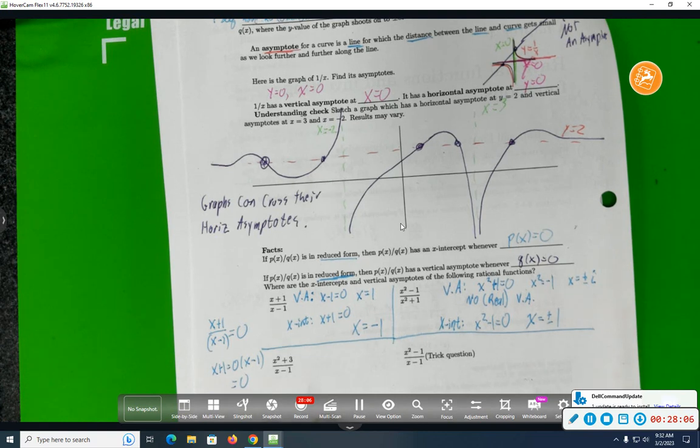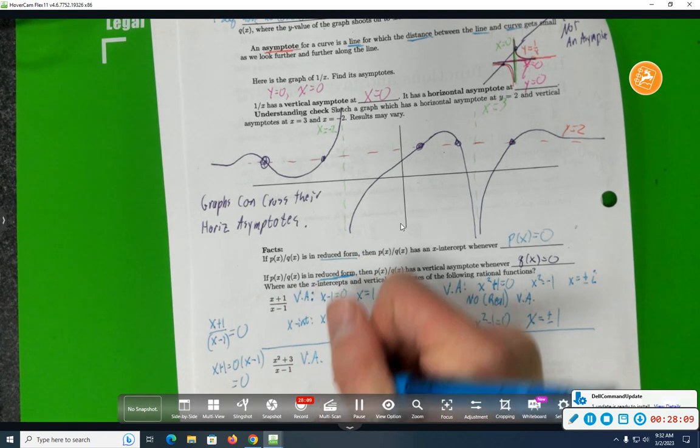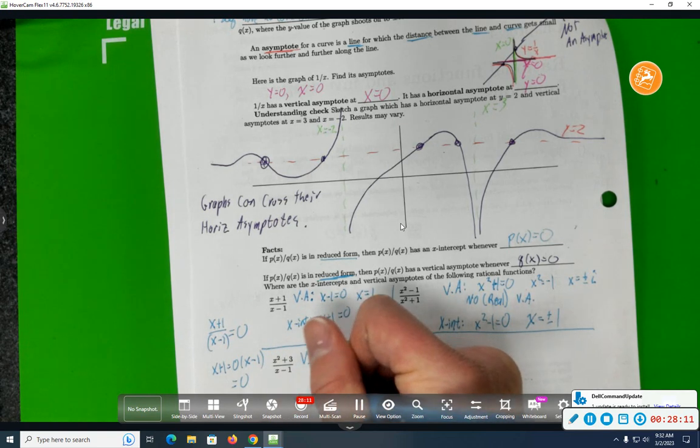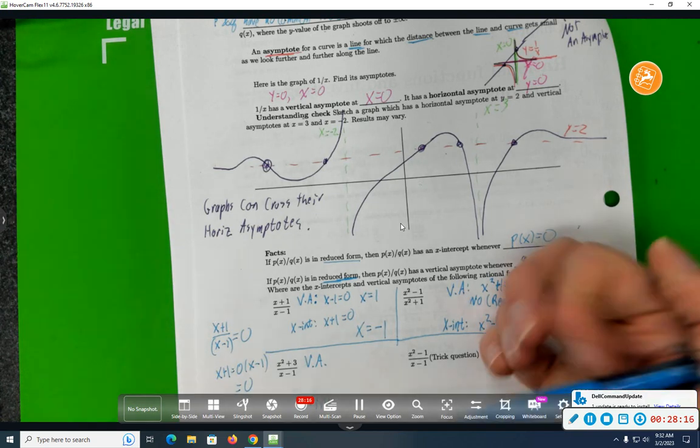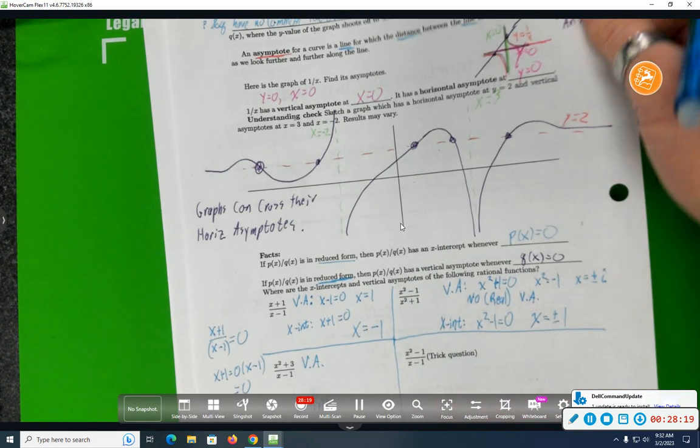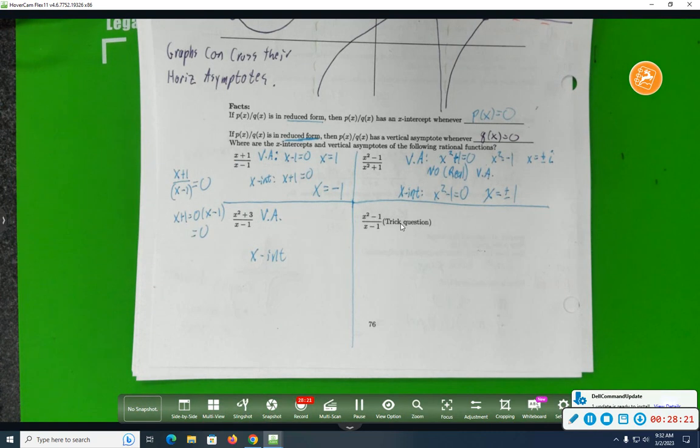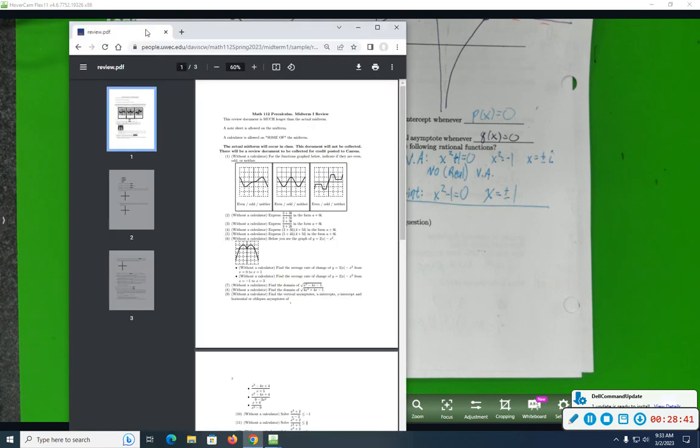All right, so this one I am going to make you do. Find the vertical asymptotes and x-intercepts of x squared plus 3 over x minus 1. Then we'll talk through this last one together. We'll get a long answer and then a right answer. Some Desmos graphs, I think.